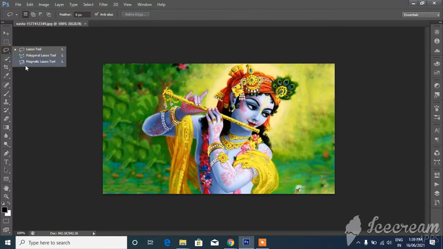the magnetic lasso tool, which allows us to select the image as per the color combinations which are there. So what we'll do, we'll start the selection from here, just click and then move your mouse pointer. As per the color variations, it will go on selecting automatically. If there are any colors in the image which are almost the same, at that time you just need to click over there. Now your green and yellow, it is not able to differentiate, so what you can do is just go on clicking wherever the selection point is required.